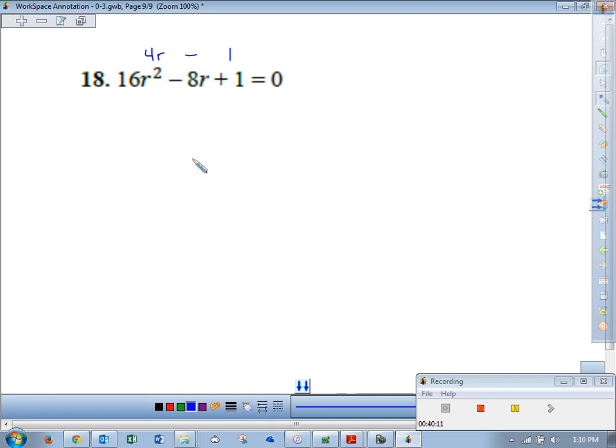The third thing to check for is whether the middle term is twice the product of those. First, multiply them together. Don't you get negative 4r? Then twice that. Is it negative 8r? So is this a perfect square trinomial? If you want to go through and frowny face factor this, you go ahead. But I'm going to bring this down, the same thing that we wrote above there, right?